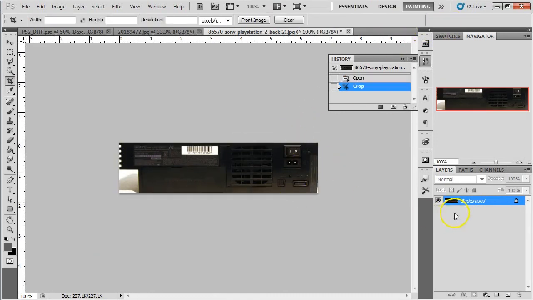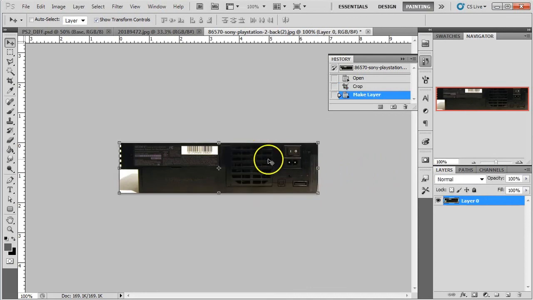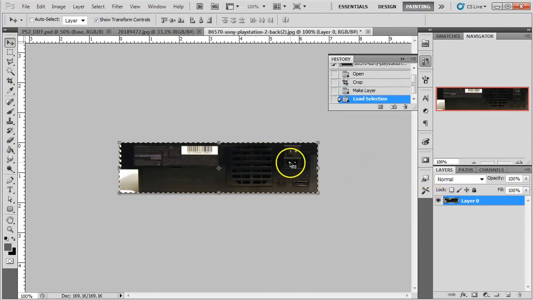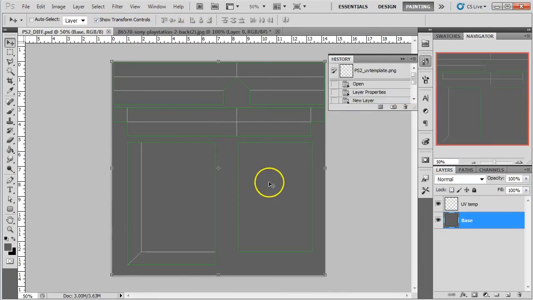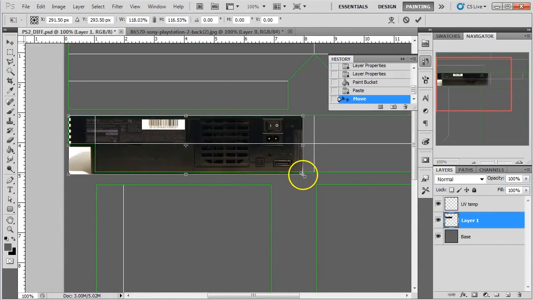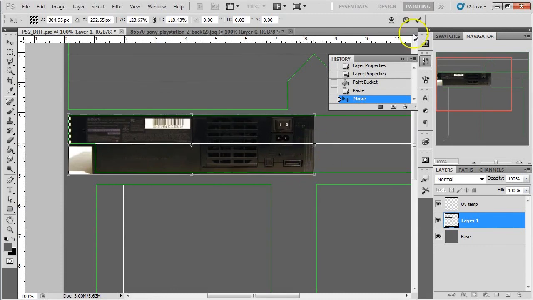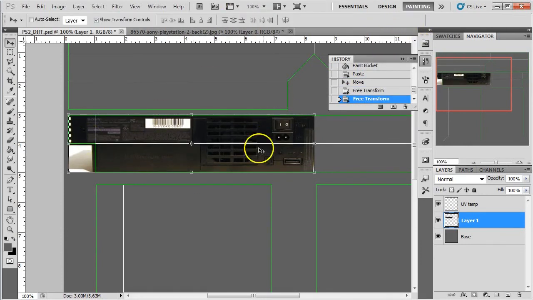We'll crop this, and we can unlock this layer, and we'll grab this layer. So we can just Control-C to copy, and close this out. We don't need it no more. Come over here, and we will paste it in. Normally you'd want to get this the accurate scale, so you can see my model is a little bit off the measurements. It needs to be squished a little bit more. We're going to call that OK for now. So we can either hit enter or check the box.